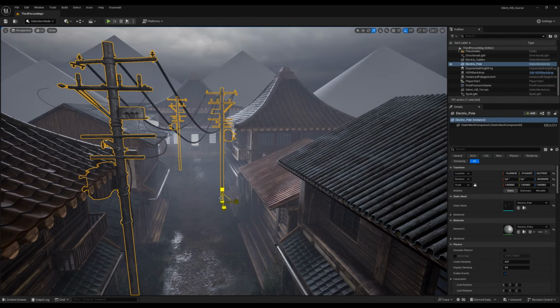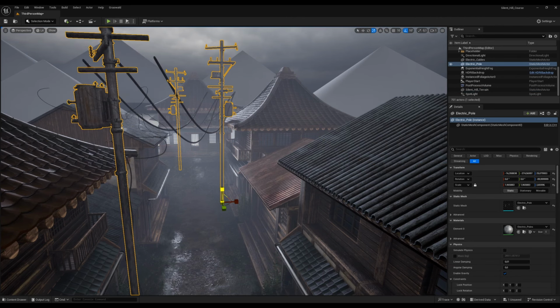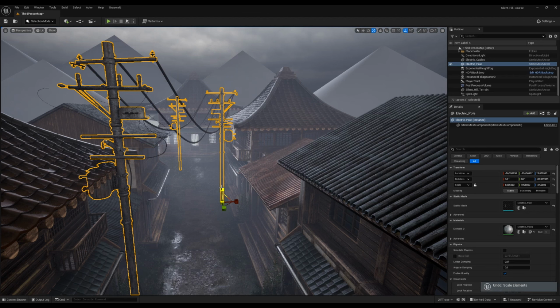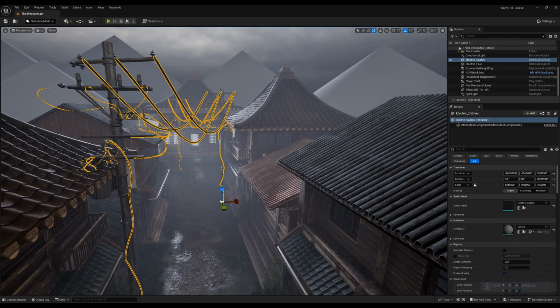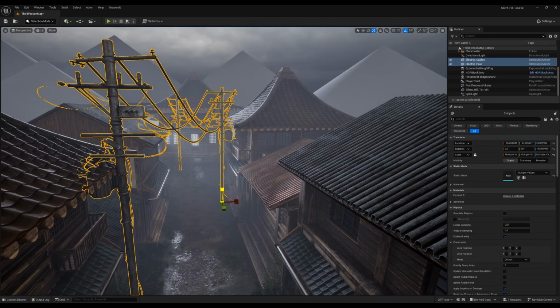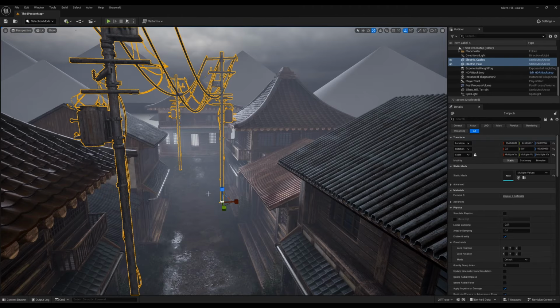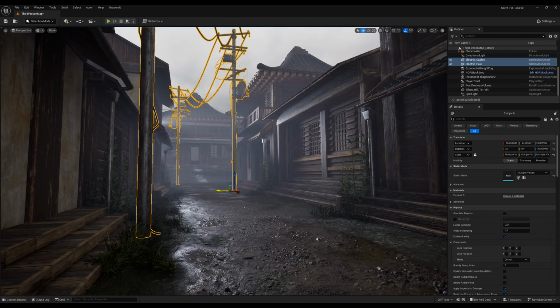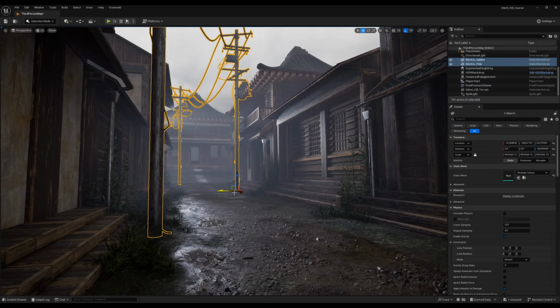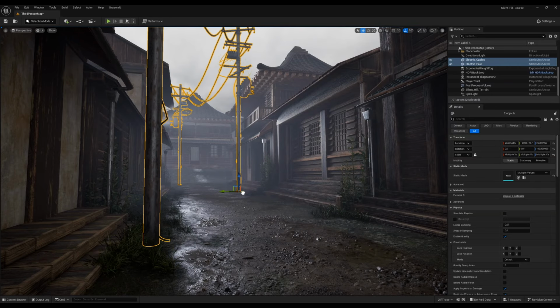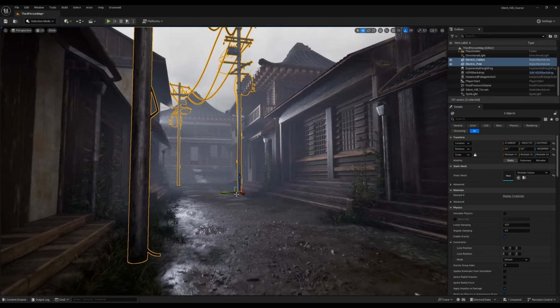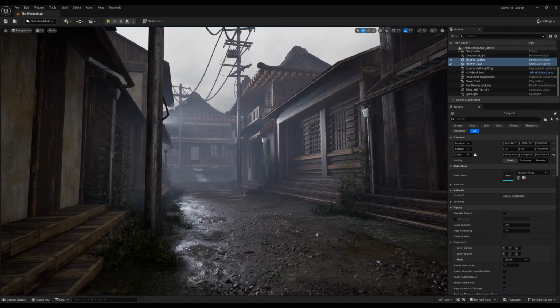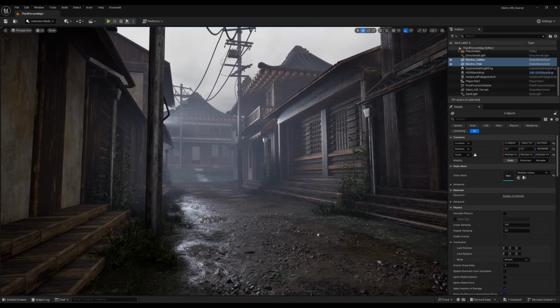And then we can also do like so. But maybe I should do this for the cable as well. Otherwise it's not going to make sense. So yeah, this is what we can do. Let me just get this here. So yeah, this is not about the perfect placement now. This is just for you to understand what you can do basically.